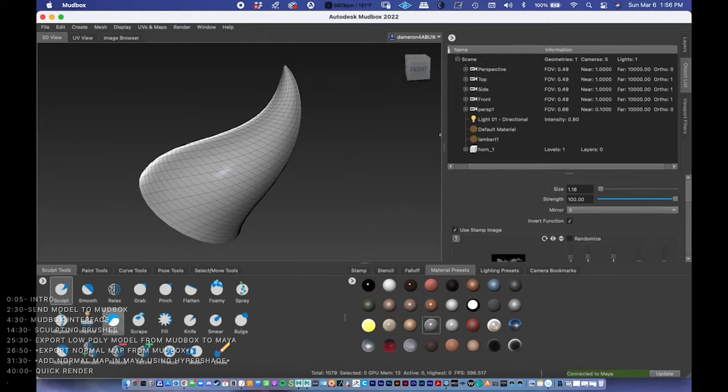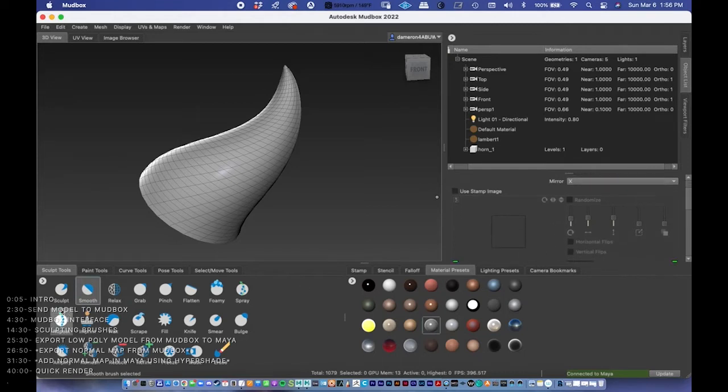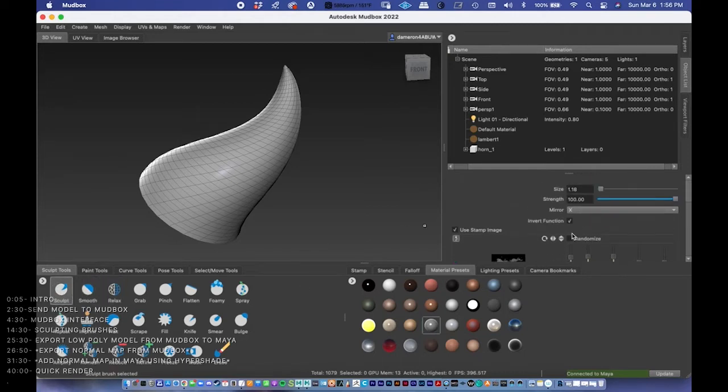So let's move to this window right here where my cursor is. If I double click on any of these tools, you can see these are brushes here. So the size, the strength, and the stamp for each of these brushes shows up in this area right here. If you don't see this, if it's still blank, just make sure you're double clicking on the tool to get it to show up.